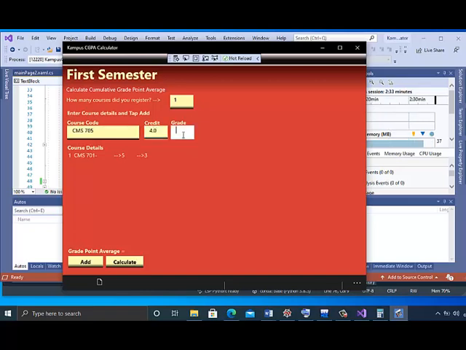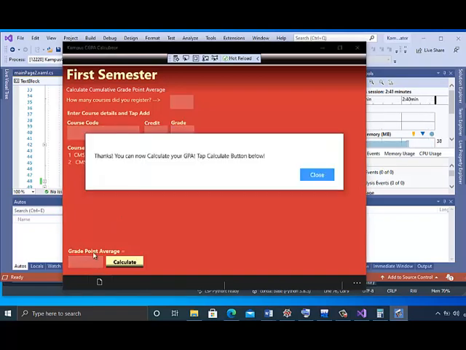The grade point is 4.0. Then you click on the add button. You have a message, thanks, you can now calculate your grade point average. Tap calculate button below. Click on this.